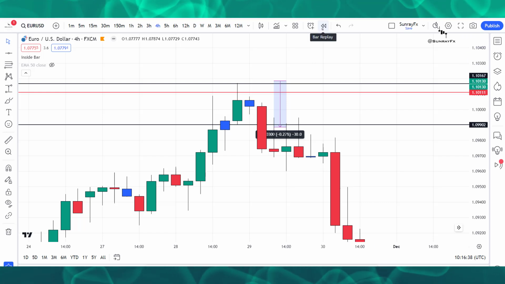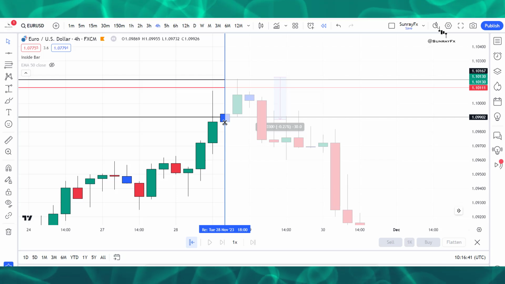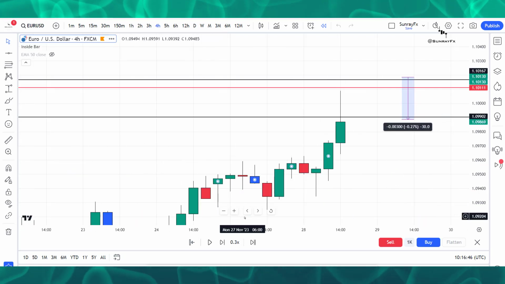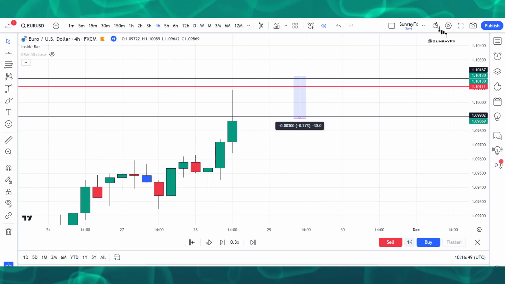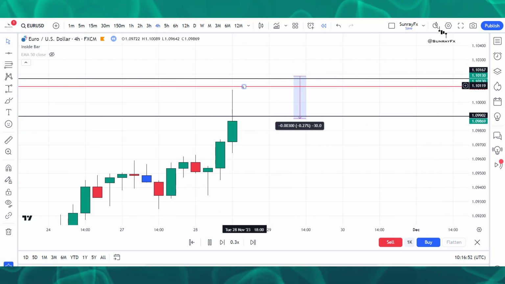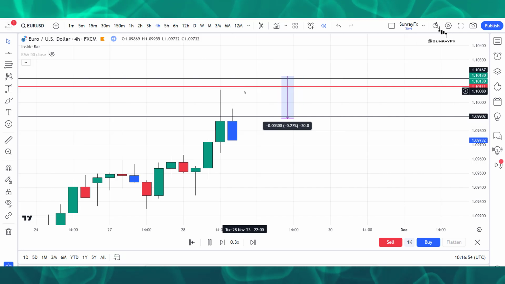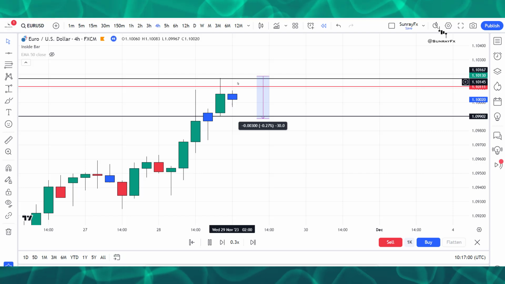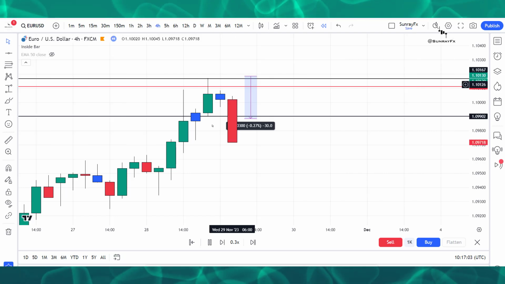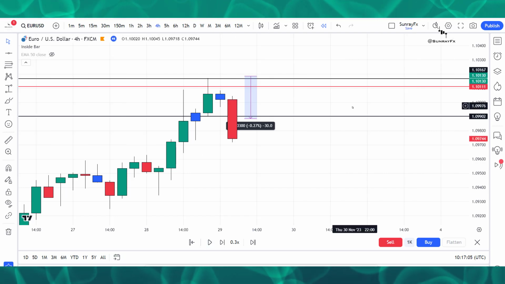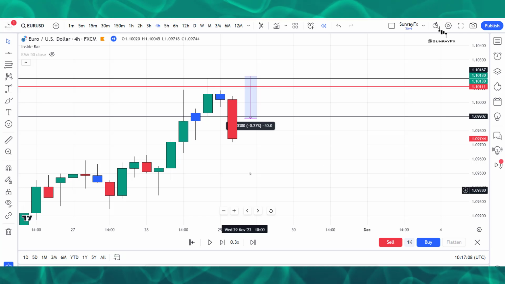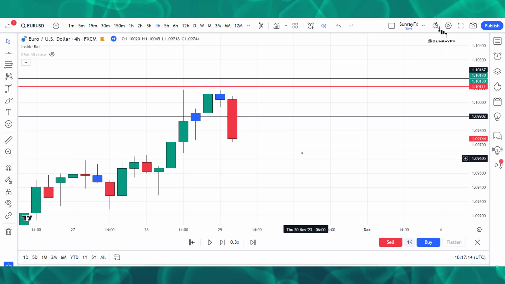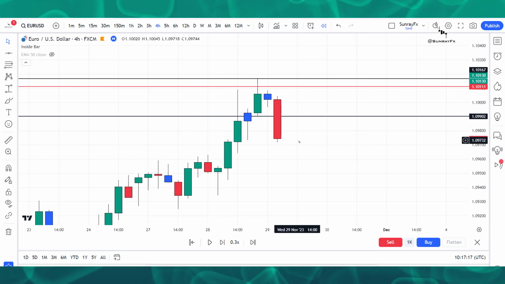So now let's play how the market will be on the chart. Let's play it. So this is how the market will be in real time. This red line is the key resistance level, and I'm looking for the market to hit the key resistance level. The market hit the key resistance level, and I'm looking for an inside bar or any reversal signal. So now I saw my inside bar. While I've seen my inside bar, all I need to do is wait for the market to close below the inside bar on the 4 hours time frame.